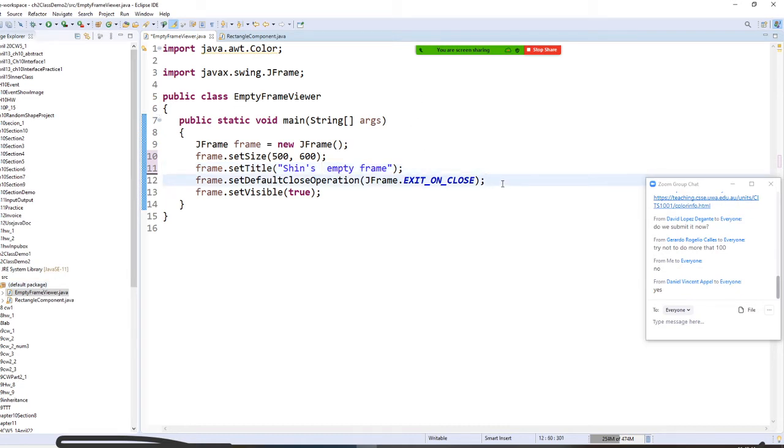Press enter. Follow me right now. I type rectangle component. Type exactly RectangleComponent. That's a class.